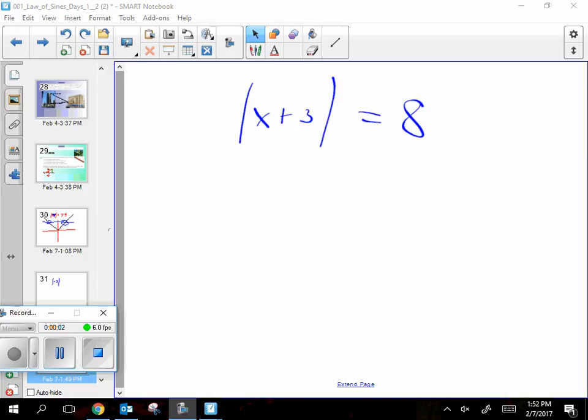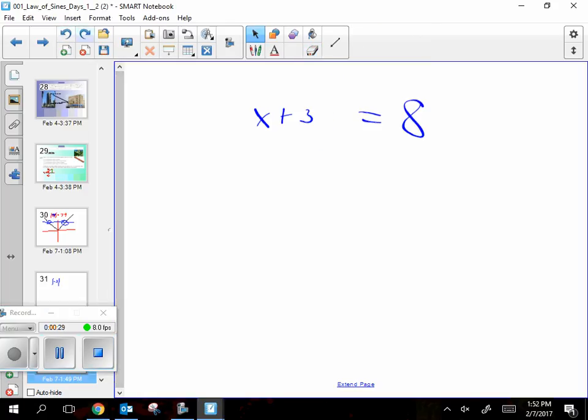Okay, today it is absolute values day 2, and you get into the more complicated ones. What's on the board is an absolute value equation. Let me just ask this. What if it didn't have these bars around it? Wouldn't it be as simple as just subtract 3 from both sides and you'd be done? And it's really close to that, but it's not that. All right? Let me show you why.